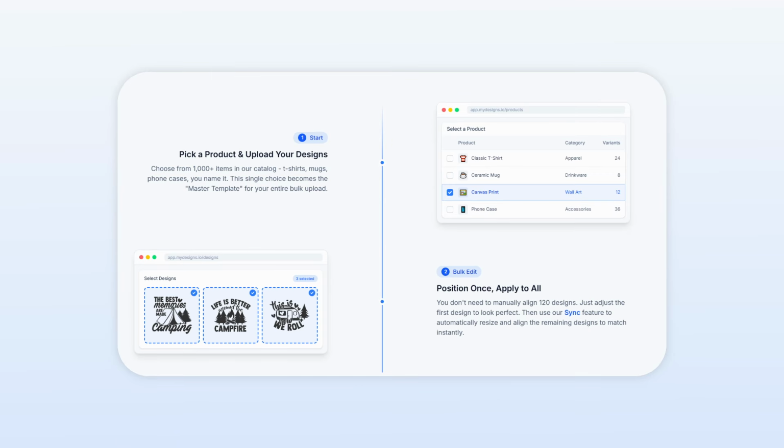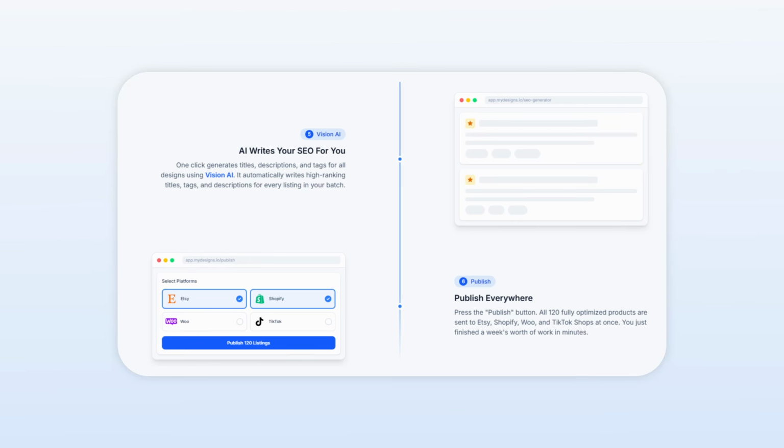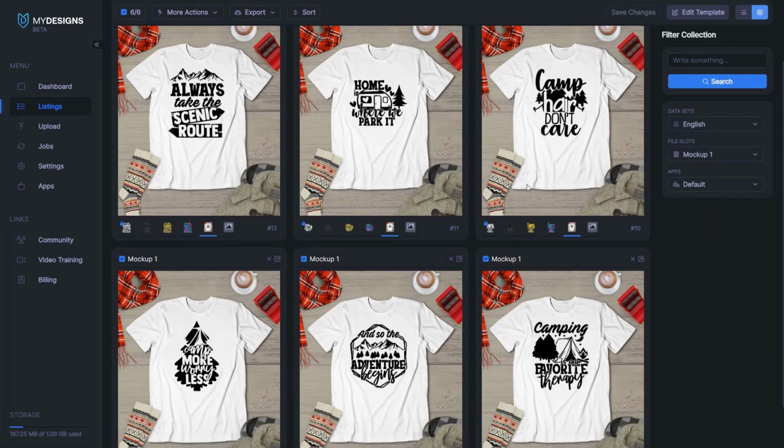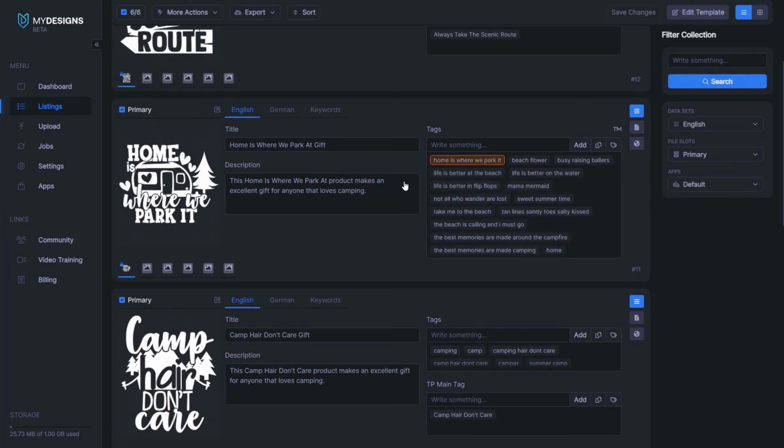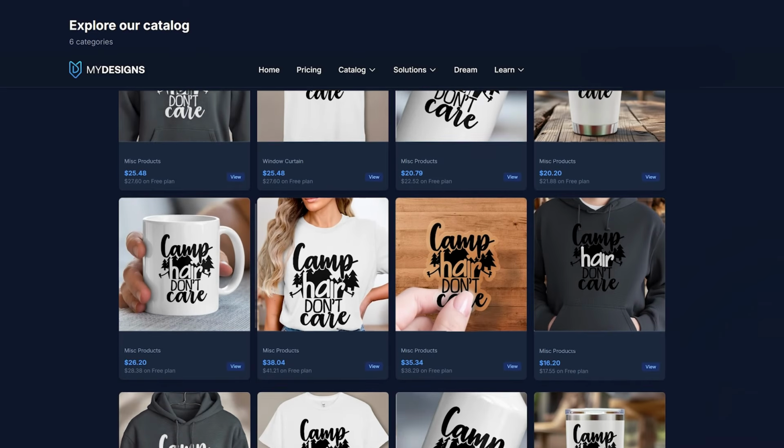And that's why I want to talk to you about MyDesigns specifically, because it's like an all-in-one solution for your print-on-demand business's back end. MyDesigns is a tool that helps automate the bulk side of print-on-demand. You can do things like create designs in bulk, handle SEO for titles, tags, descriptions, all in bulk, generate mockups in bulk, up to 120 at a time. You can publish products in bulk, and the key part is that it integrates directly with Printify now, so fulfillment stays automated on the back end, meaning you can manage your orders in your Printify account just like you would if you were to manually publish from Printify, which I'm guessing some of you guys are probably doing right now.